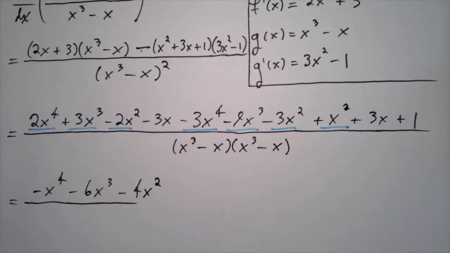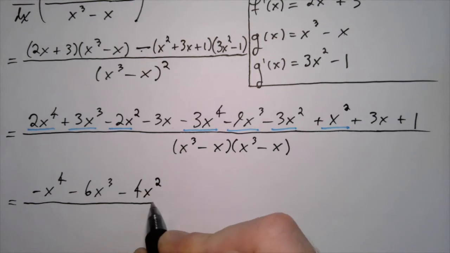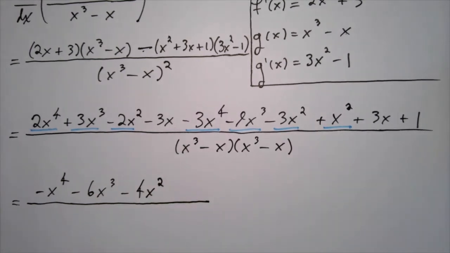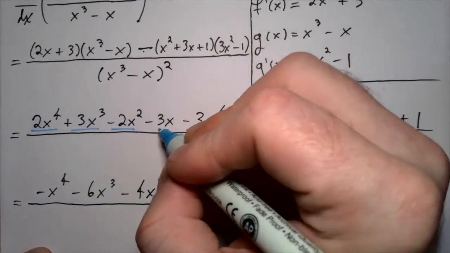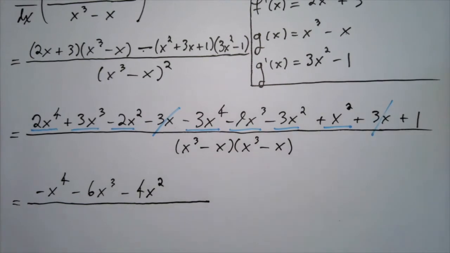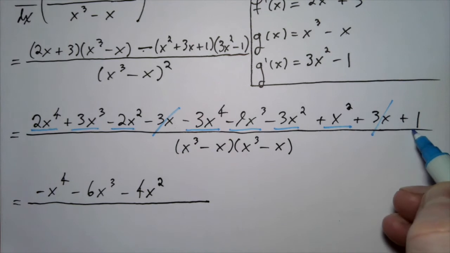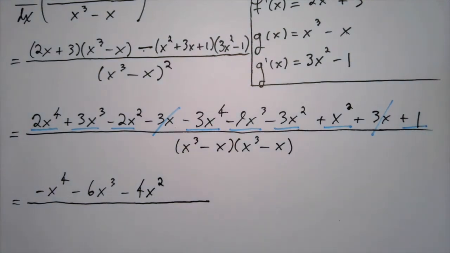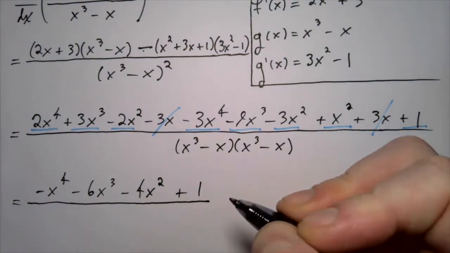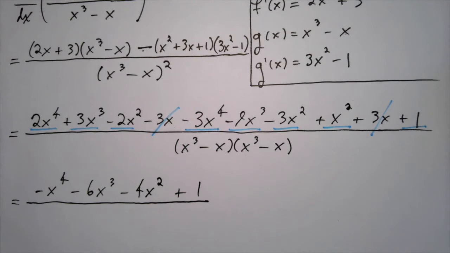Okay, and now you have to be really careful with fractions. That line has to continue far enough to fit the entire answer. Next up, we have minus 3x plus 3x. Those are the only x terms, and they completely cancel. So they're not even going to appear in the line below. And then finally, we have the plus 1, which just stays the same. There it is. So all the terms have been underlined or crossed off. They've all been accounted for.